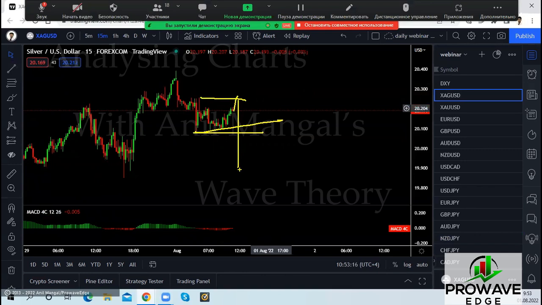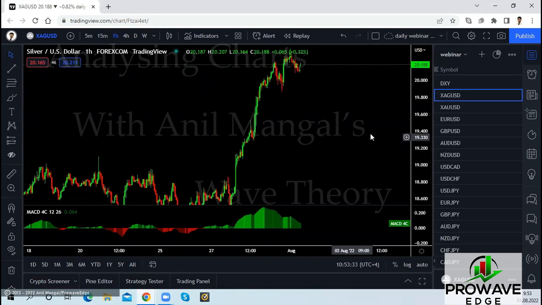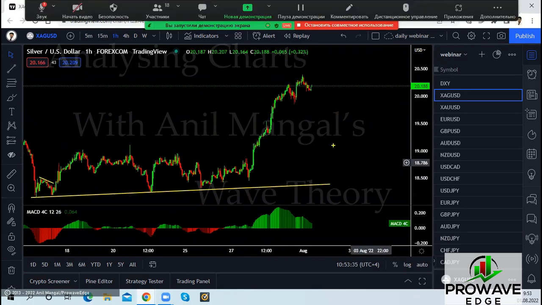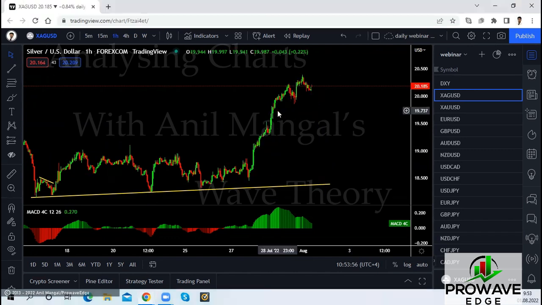The big picture is up. Why would you want to take a trade like that if the big picture is up? Well, we don't know how deep they consolidate into this move. We don't know whether they do this and then go up, or what if they come back all the way to the bottom? What if they still break the low? Remember, this deep pullback was giving us that warning that that is possible. Then you got another correction here, then you got another correction here, and then this went up. So I think this sell there for a deeper correction is worth it, right? We can take it as a trade and we'll manage it.